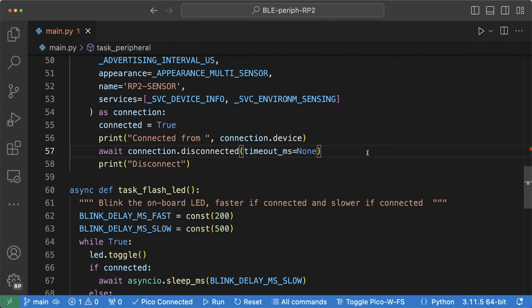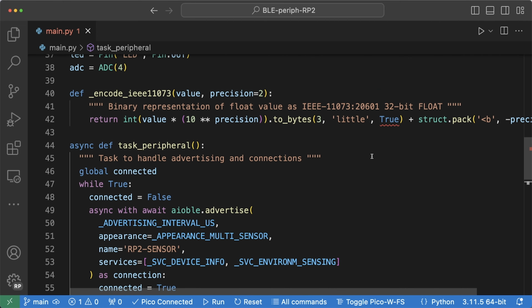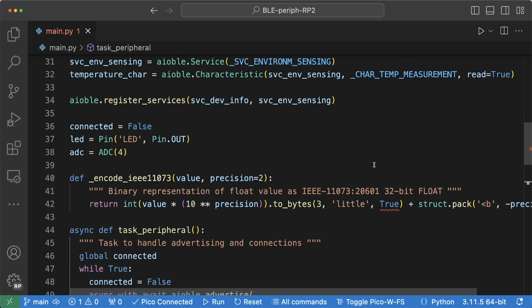Let's change the code in a way that we can use this same characteristic, the temperature measurement, but in a way that it sends notifications, not just when it is requested, but all of the time. So that is not exactly how it should be implemented, but in this case, we are going to simplify the code here. The first thing that we are going to do is to go to the place where we were defining the characteristic.